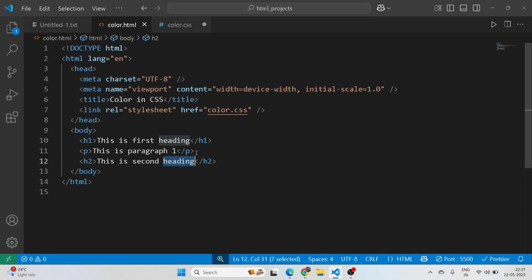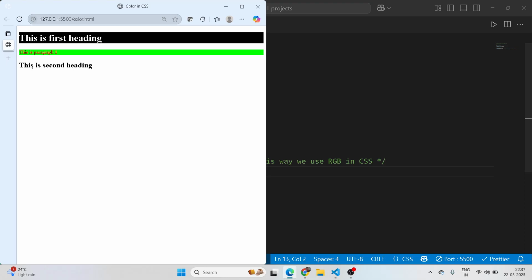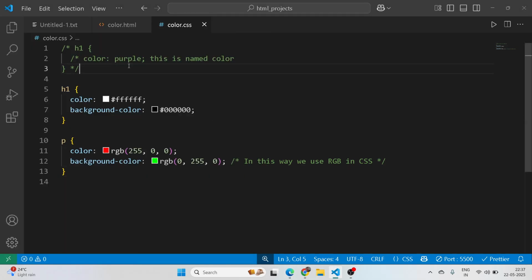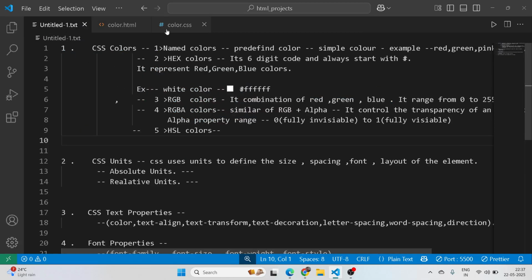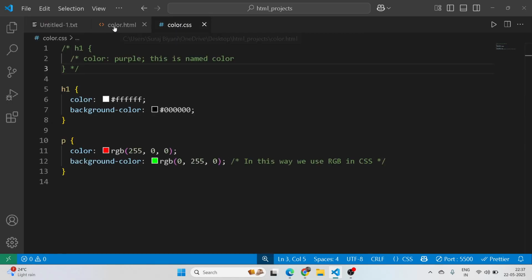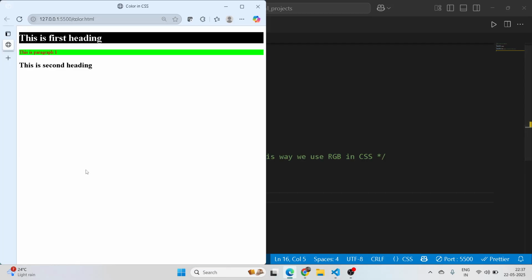So this is the second heading, right? We have created a second heading H2. Now we are going to apply the RGBA way. By default the H2 is black in color.